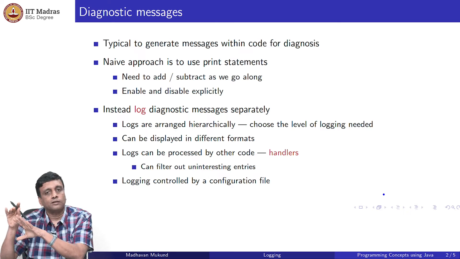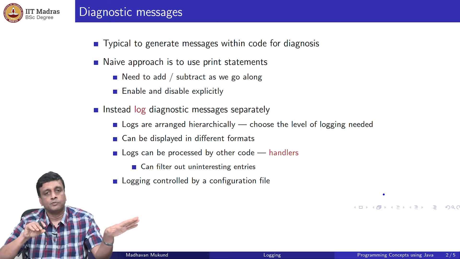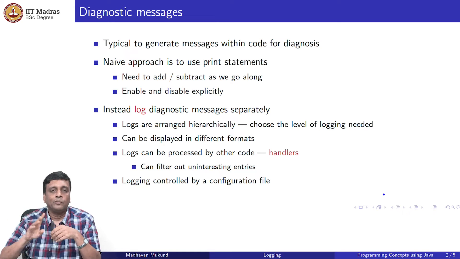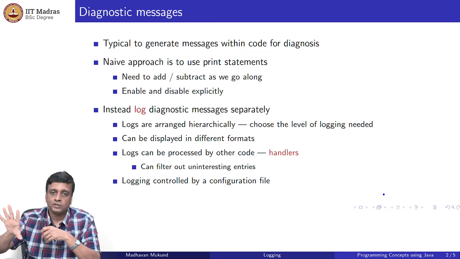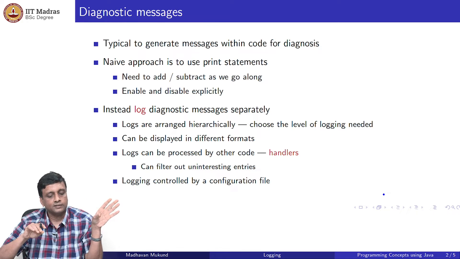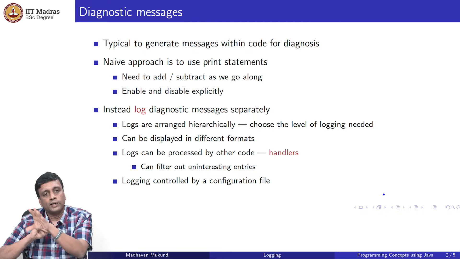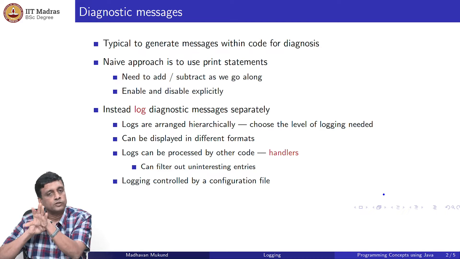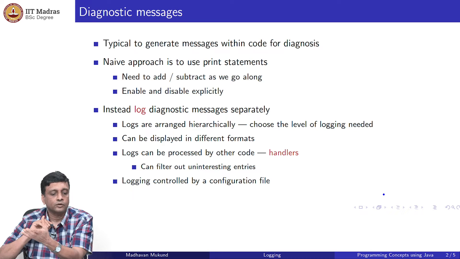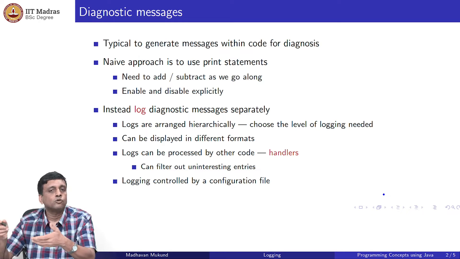Once we do this, we separate out the logging part from the displaying part. Earlier we hardwired the fact that we send a string and it gets printed — nothing more you can do with it. Now we have a log which abstractly stores all this information and you can display it however you want. That is one advantage. The other thing is that your code does not have to process the log; it can be processed by some other code. You can have what are called handlers which can choose to ignore certain things and only print certain things, so the log can be filtered out.